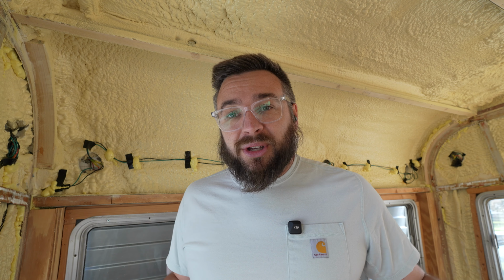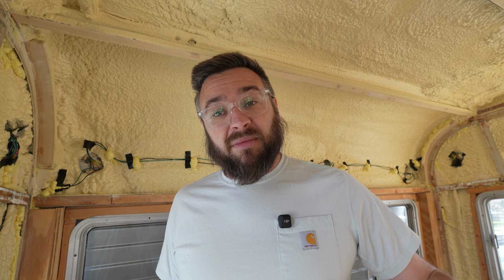Well, that didn't work at all. We couldn't even come close to bending it. So we're gonna get a clothing steamer and try to steam the back of this and see if maybe that makes it flexible enough. If that doesn't work, we might have to cut some lines into the back of this to make it bend.